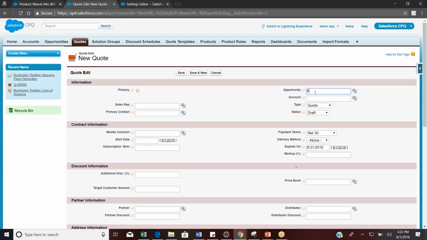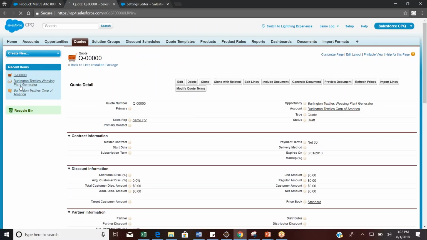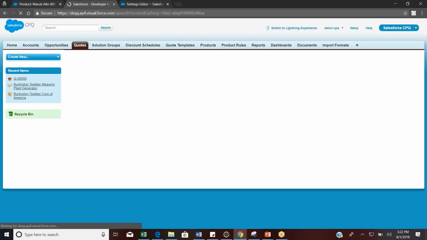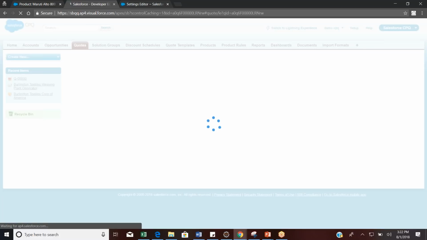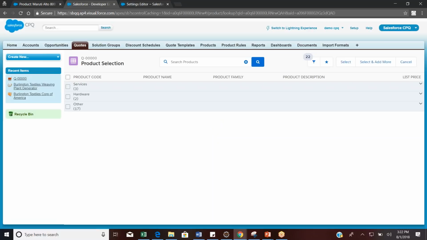यहाँ से आपने अपॉर्चुनिटी लिंक किया. Yes. तो आगे अपॉर्चुनिटी नीचे भी होगा. हाँ वो बिल्कुल होगा क्योंकि I haven't set up that layout actually. Right? The moment you have set up or assigned your CPQ layout, it will display your quote and all, right? So till now, what I did, I have just created a simple quote, and for this particular quote, I'm just adding the same product, the Alto 800, Maruti Alto 800, right? And then click on the select button.